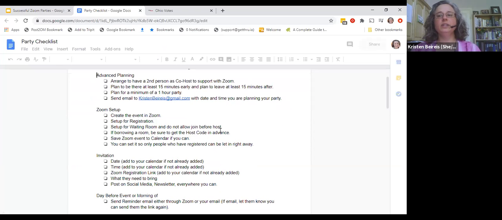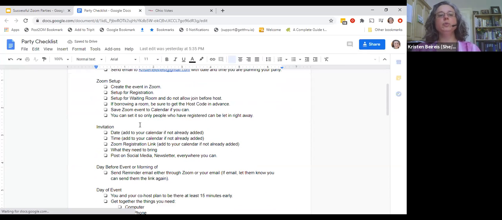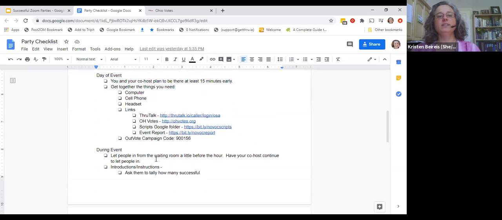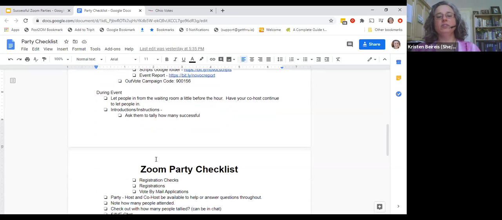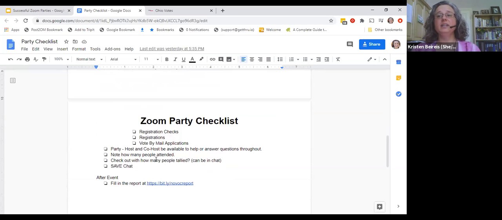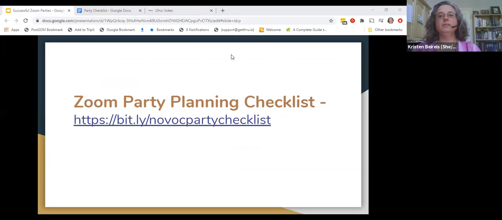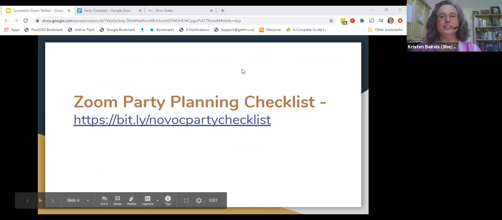So this gives you things that you need to arrange in advance, how to set up your Zoom, how to send your invitation, what to do the day before, the day of the event, during the event, and after the event. We're going to go over most of this today, but I do have this available for you so that you can make it easy for yourself to quickly and easily make this happen.